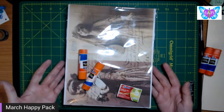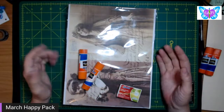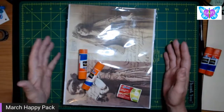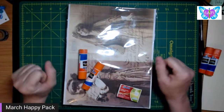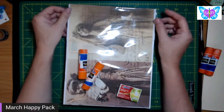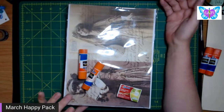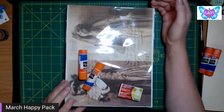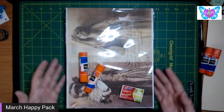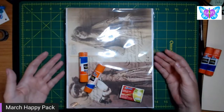Wanted to let you all know, those of you who are receiving the Happy Packs, that I am not the greatest crafter. So you're not here to see someone magically transform some paper project or painting project or anything like that ever when my fingers are up on the screen. But essentially, I'm a crafter who likes to play just like you. And crafting is what helps me personally get through some of the pain I deal with on a daily basis. So to be a crafter or an artist doesn't mean you have to have magical output. It means that you are doing this during the process to help you get through whatever it is you're getting through. Now, let me share with you what's in the March Happy Pack.